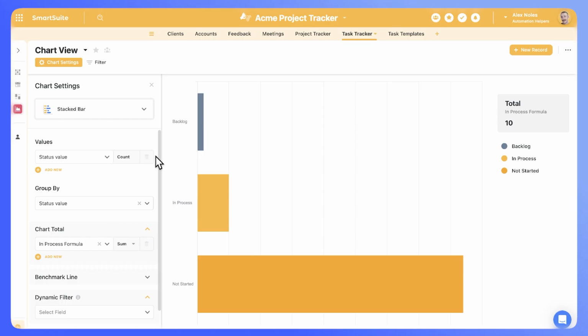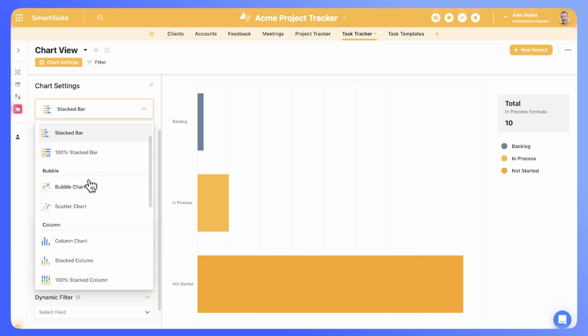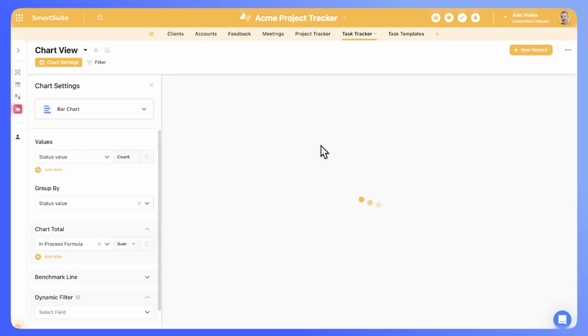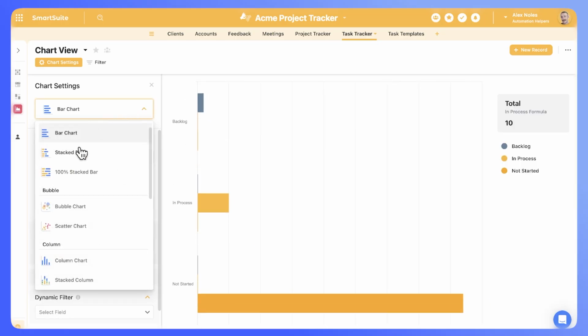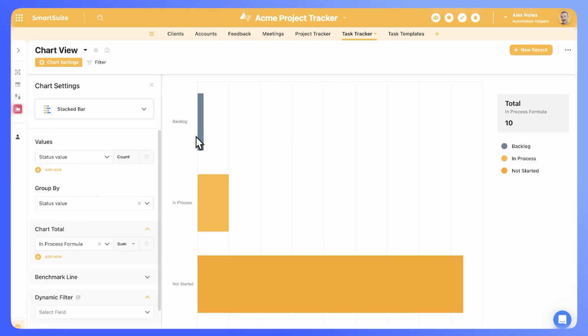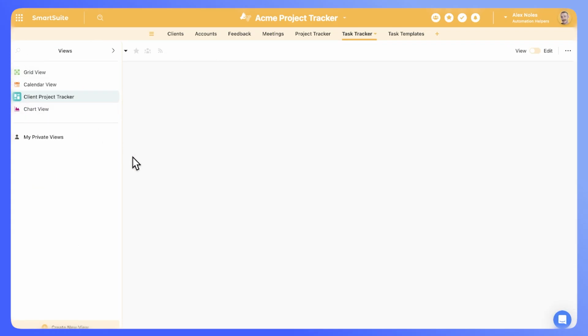Now, for our task tracker, we use a simple bar or pie chart showing task counts by status, that being backlog, in process, complete, etc. And optionally, we can break down our project by priority or client, account, assignee, whatever. This gives us great insight into how our team is performing holistically. It gives team leads and project managers a pulse check. They can quickly view how their team is performing without getting into the nitty gritty.